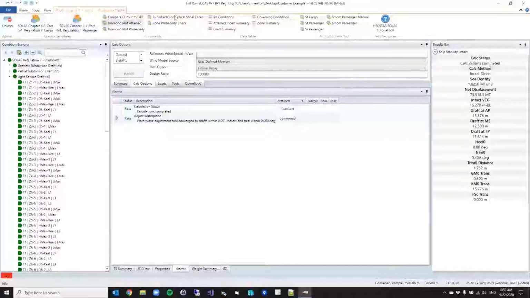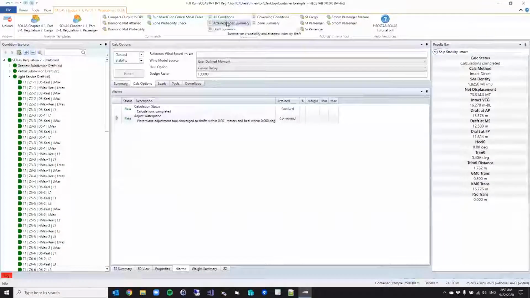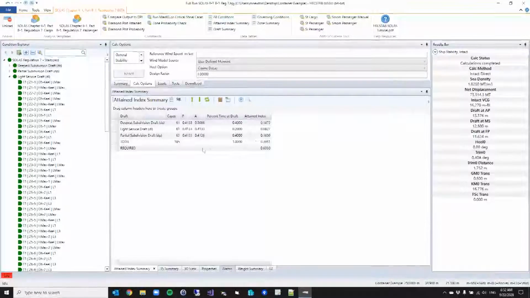And then up here, we have a number of other things to look at. The main thing would be the attained index summary. So here's the overall pass-fail type of evaluation for this criteria. In this case, it's saying I need a total required of 0.693. I've only got 0.395. This was because I only did the one zone. So I think the actual design works better if you have the full number of damage cases defined. But again, this analysis package has a whole lot of things built into it to look at, to help you in the design and the evaluation.